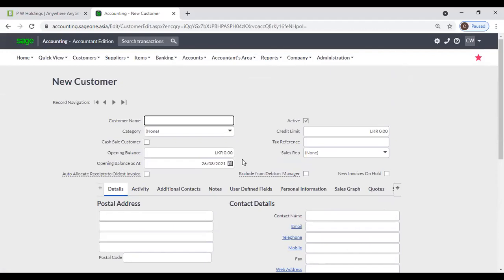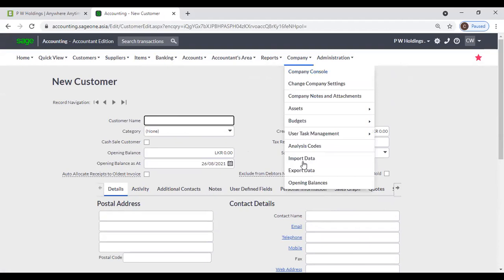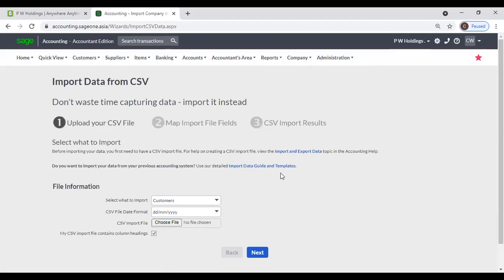But if you have several hundreds of customers, suppliers, items, creating those master files will take a long time. Therefore, you can use this import data option. From here, you can import all your master files.